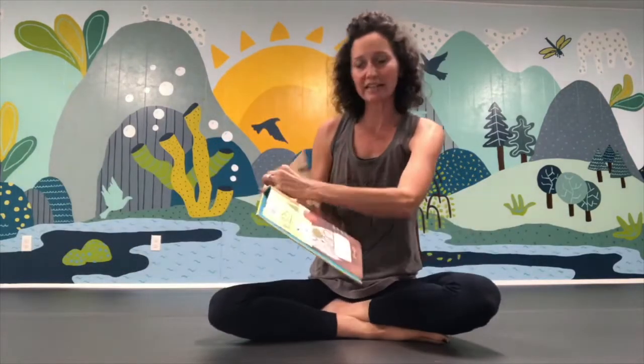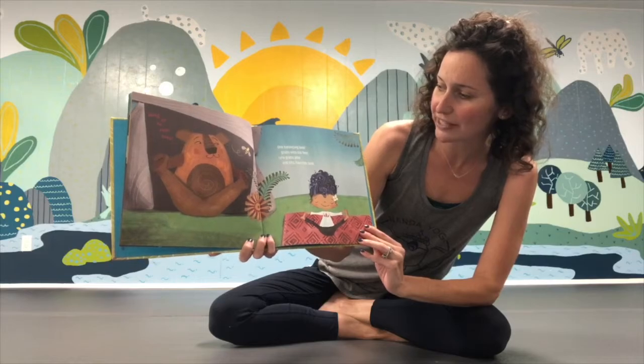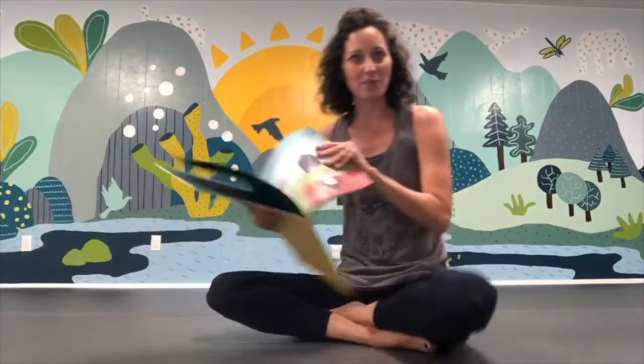She's getting all prepared. She sees one balancing bear who grabs onto his feet. Lila also grabs and lifts from her seat. So let's try what Mr. Bear is doing. Show me your peace fingers and touch them on your toes, or wrap your hand around your foot, and bring one leg up. If this is comfortable, stay here. For an extra challenge, you can bring both legs up together, like our bear friend at the zoo. Then relax your legs.